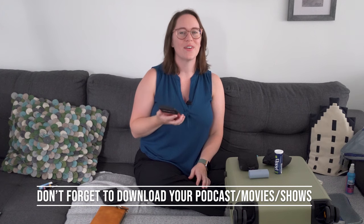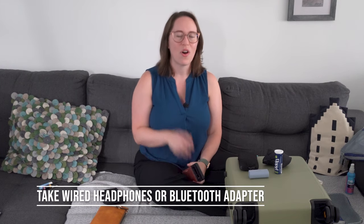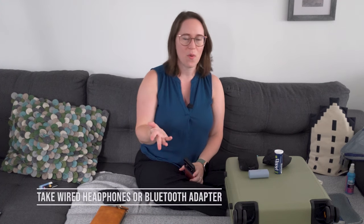For entertainment, don't forget to download your songs, movies, and shows onto your phone, tablet, or laptop. If you want to use the in-flight entertainment, don't forget wired headphones or the adapter for your Bluetooth headphones — I prefer wired because it just works better. I'm also newly obsessed with a phone holder — mine is called Flexi Flap here, but I'll link the US version on Amazon. It folds in different directions and you can pop it onto the seat tray or make a holder on your tray table. I also have a little Bluetooth keyboard so if I don't want to bring my computer, I can use my phone and that.